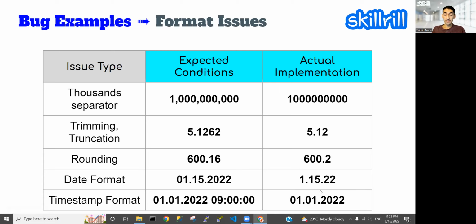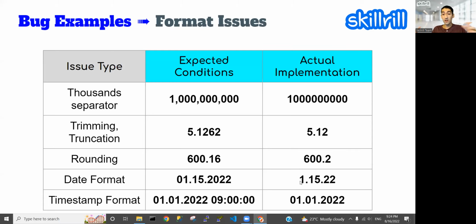Now, date format. Date format is another issue that you're going to see a lot. Here, as you can see, the date format is 0115, but they're just putting 1 instead of 01. Now, it may or may not matter. Customers might accept that as well, but one important thing you have to take into account is that applications do not work in isolation, especially in large organizations.